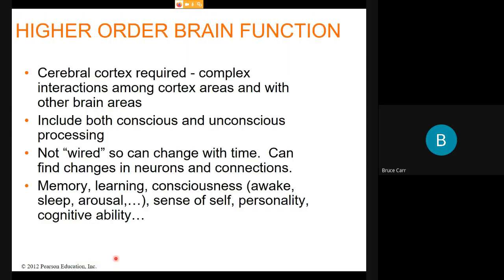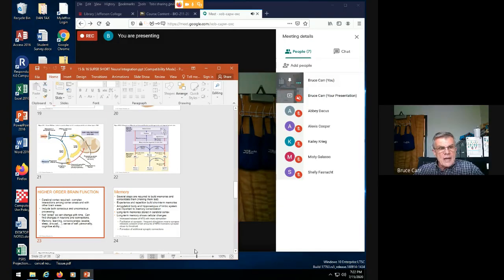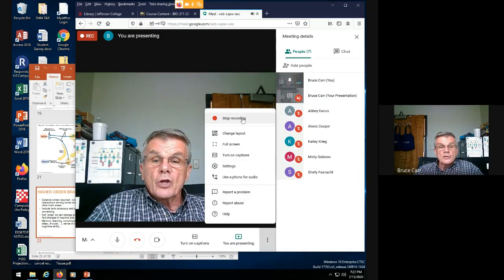Now, this is a topic, higher order brain function. We're going to get away from anatomy somewhat and really talk about the kind of mysterious way that these different brain regions act together to produce the daily patterns of our life and to regulate them. This is a wonderful place to stop this lecture. So I'm going to end chapter 15 right here, and I will continue later.